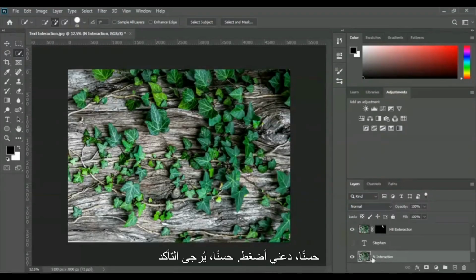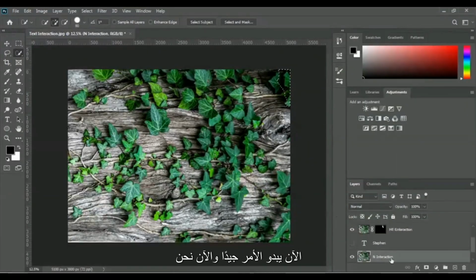Please make sure the N interaction layer is selected, and we have to use the quick selection tool as before, and let's make a selection with this area. Okay, you can take a look. We got some extra selection, and I want to remove the extra selected area, and therefore I have to use this subtract selection tool, and let me reduce the extra area. Okay, I want to make a selection for this part also, so we have to use this add selection tool once again. Okay, now it looks good.